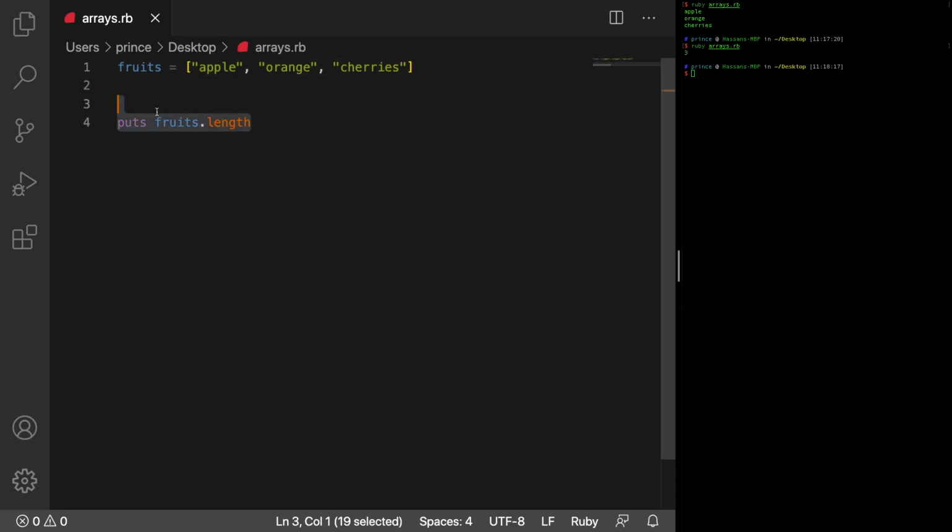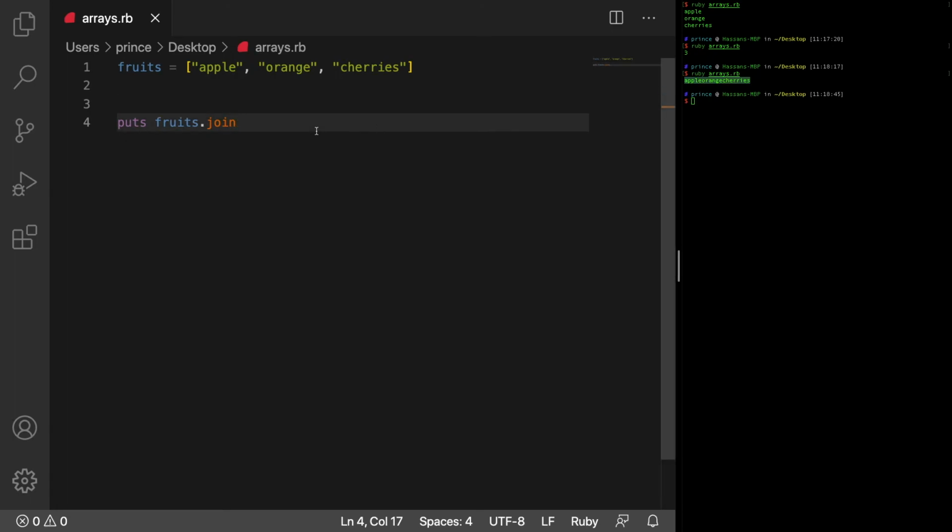Another one is called join. So we have an array of fruits, and when we print them out, they come as different elements, of course, because they are. But what if I want to take all of those elements and put them together? Now, you can do that by calling the method join. And let's look at what it does. It puts all of those elements together as one string. And that's great.